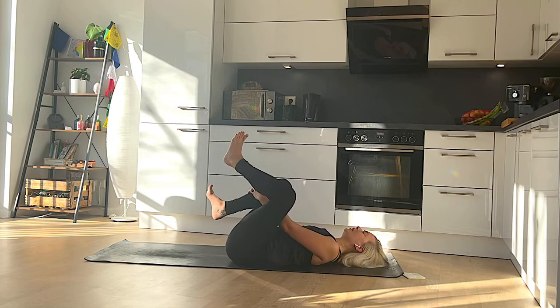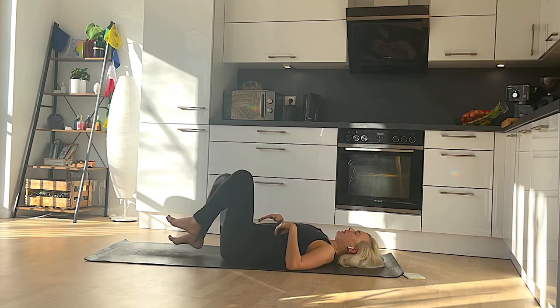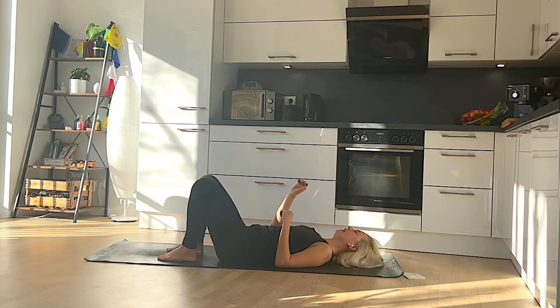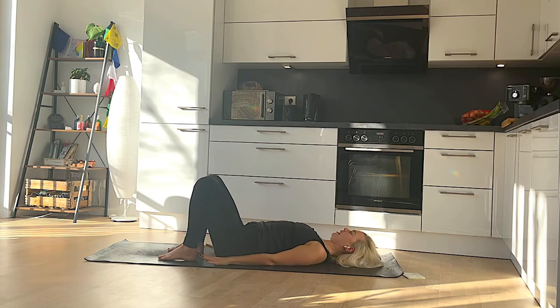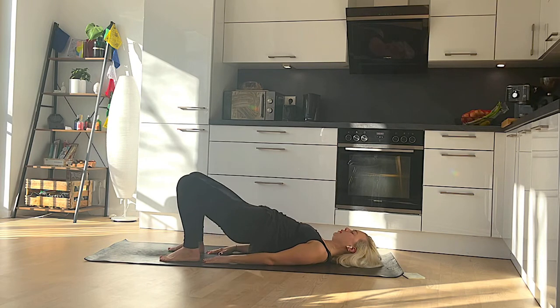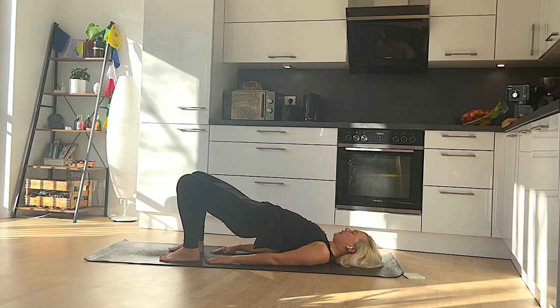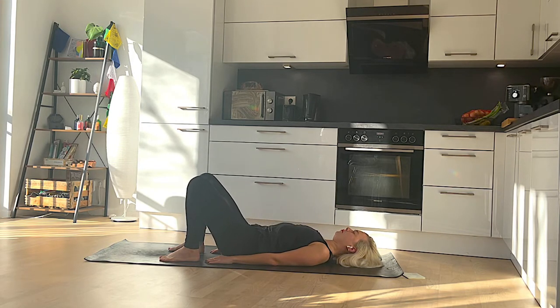And then slowly release. Bringing the feet down onto the mat, and this time instead of knocking the knees from side to side, you're going to bring the arms out by your side, palms facing down. See if the top of your fingertips can touch the back of your ankles. And then we're going to lift up to bridge pose. Hold here for one breath, inhale. And exhale, release the hips down to the mat.